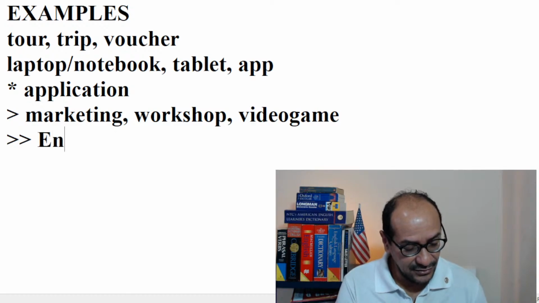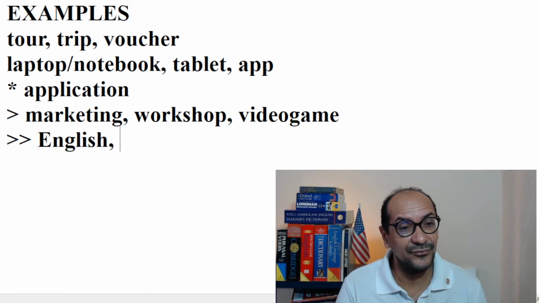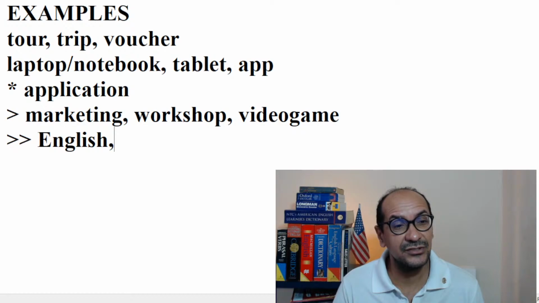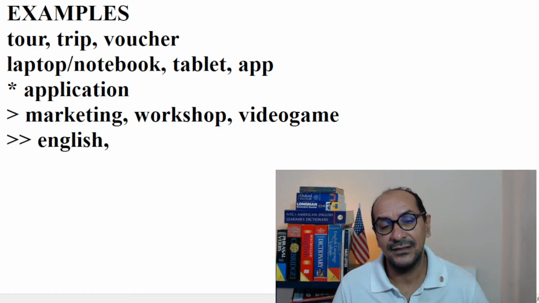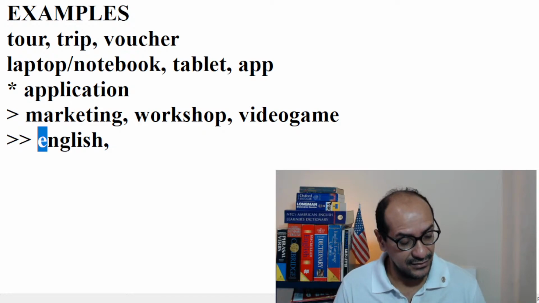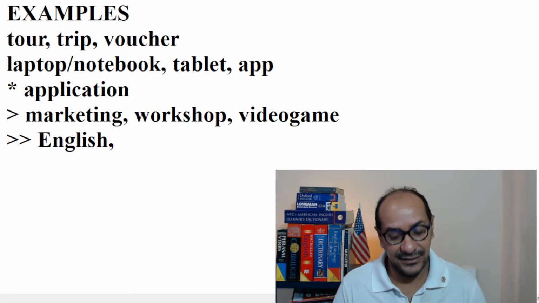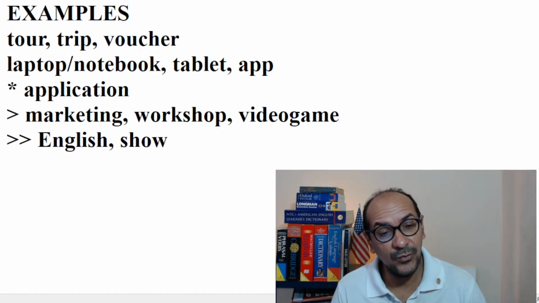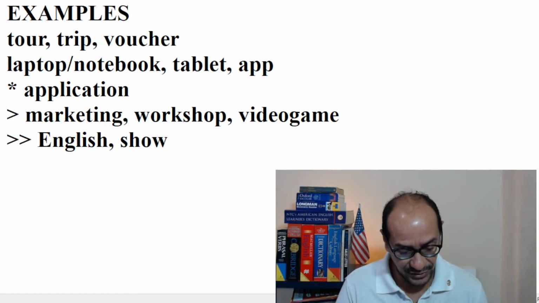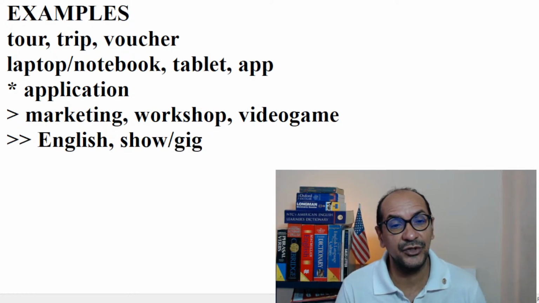Well, I would say the word English itself is something that everybody uses. Sometimes people don't use it capitalized, they use it like this, which is usually considered a mistake. So you have to use it capitalized. It has to be like this. Another word that everybody knows is the word show. Okay, I guess people use it a lot, although nowadays we use the word gig.